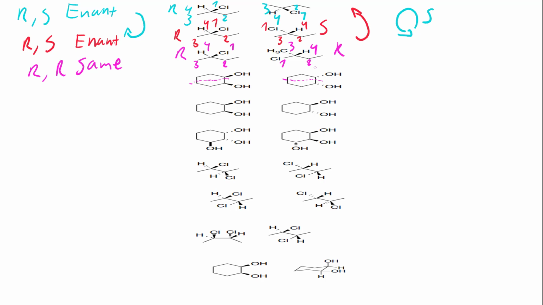Because if you don't know, you probably forgot, but I'll go over it again. If you have a plane of symmetry, then a possible chiral molecule automatically becomes achiral. So a plane of symmetry that converts a chiral molecule to an achiral molecule, that's called a meso compound. And so for these two guys, if I didn't have a plane of symmetry, yeah, I would be chiral. But because I have a plane of symmetry, that's going to be called a meso. I'm going to call that meso. And that's a meso as well.